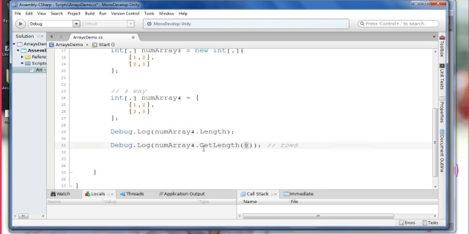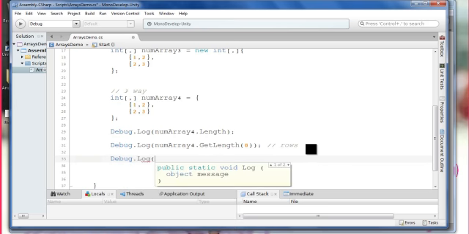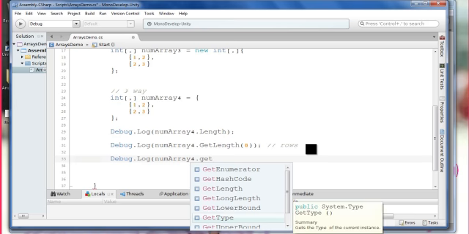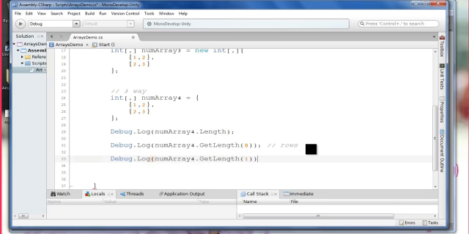Get length function with a value 0 returns total number of rows in the num array 4. If you want to get the total number of columns, then you will be writing debug.log num array 4 dot get length of 1. Get length of 1 is going to give the next dimension, that is columns. It returns total number of columns in the array.